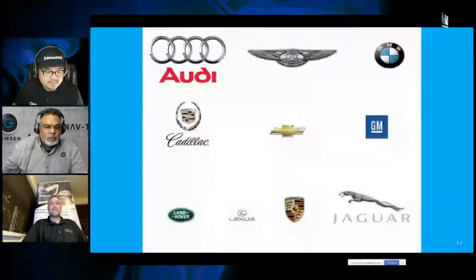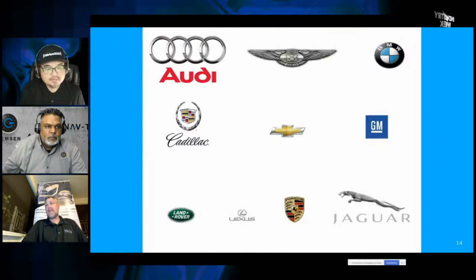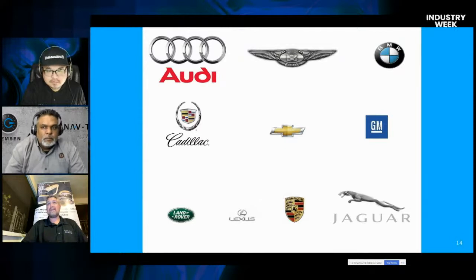Okay, yeah, Bentley's not exactly a common vehicle. Okay, we showed that for a reason, because of the brand you see on the screen. I mentioned before that customers want that aesthetic of the vehicle. A Bentley is a status symbol, the same way that a Porsche is, a Jaguar, or a Land Rover. These are guys that are less apt to change the radio in their vehicle. And unfortunately, between 11 and 17, almost no Bentleys incorporated either CarPlay or Android Auto.